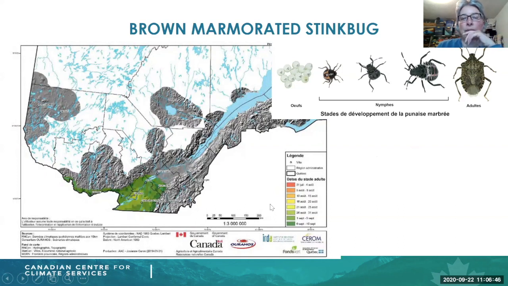One of the things that we will be adding to the analysis page as a result of looking at this case study is the opportunity to calculate degree day thresholds, or the dates by when certain degree day thresholds are reached. That way you can look at how much earlier a particular developmental stage might be reached, which would imply that you could potentially have more than one generation of a particular pest in a year. That will be another index added to the climatedata.ca analysis page. And those are the three case studies.